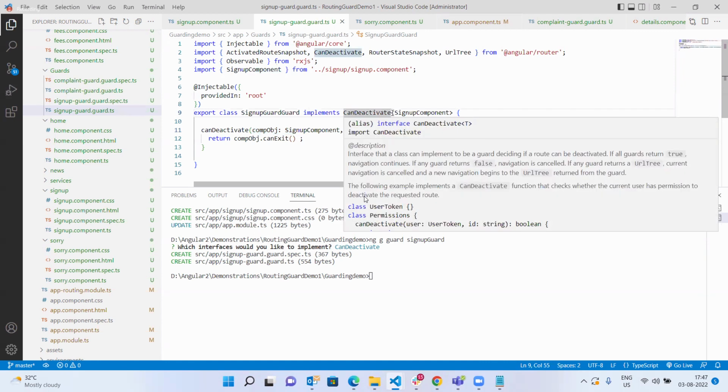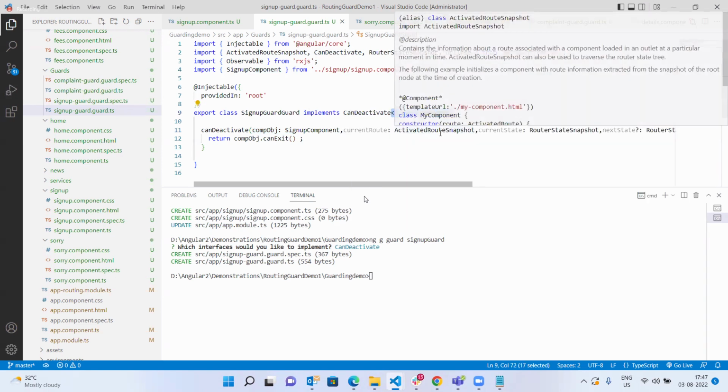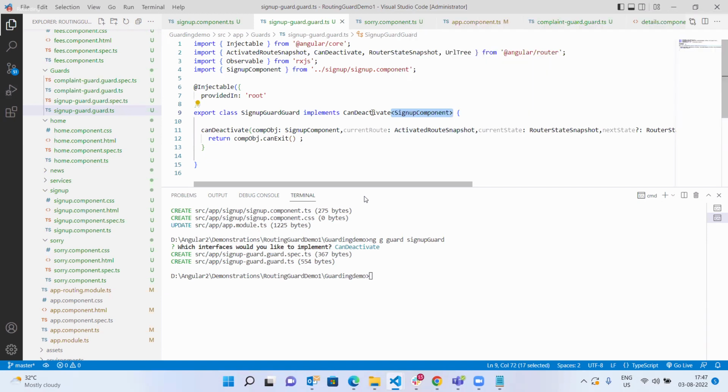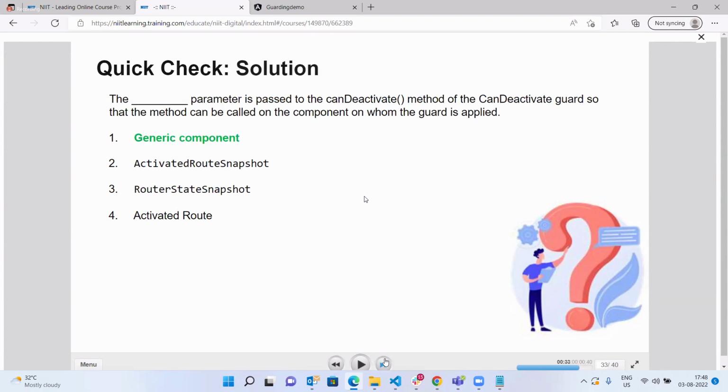Your can deactivate is working for which type? It is generic. Can deactivate can work for only one component; it is generic of any one component type. So the generic component parameter is passed to the can deactivate.